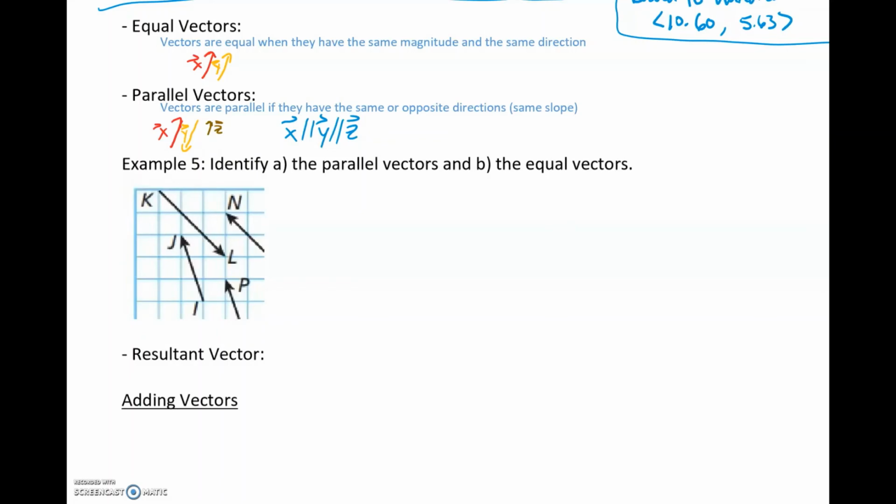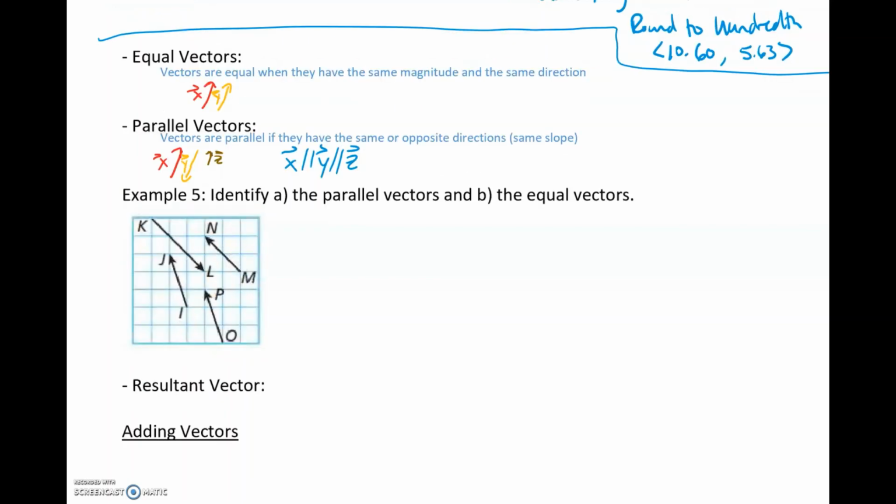Okay, so look at example 5. With that idea, I'd like you to try to identify the parallel vectors and the equal vectors, but let me actually fix my paper for a moment because my diagram didn't turn out. All right, there you go. So that's much better. So go ahead and try this out. So A, identify the parallel vectors in example 5, and then B, identify the equal vectors. Remember, parallel means they can go either direction, doesn't actually have to be the same length, but equal vectors have to be exactly the same arrow.